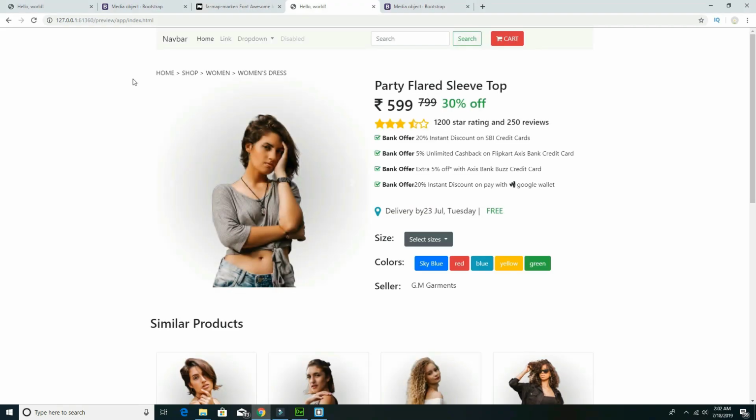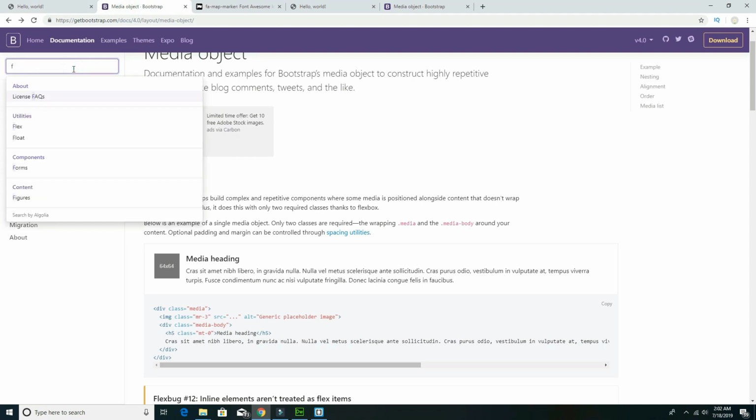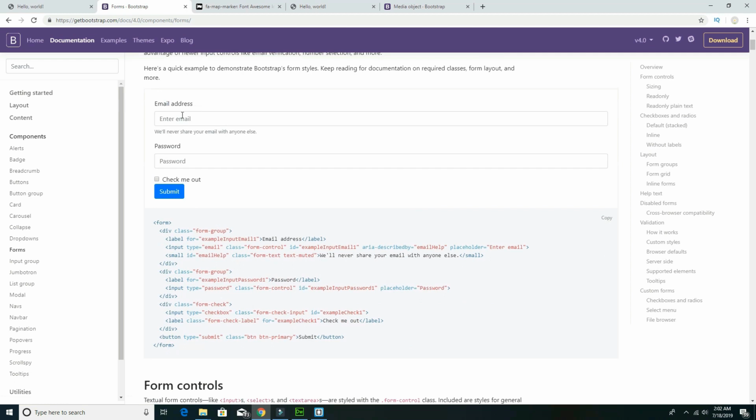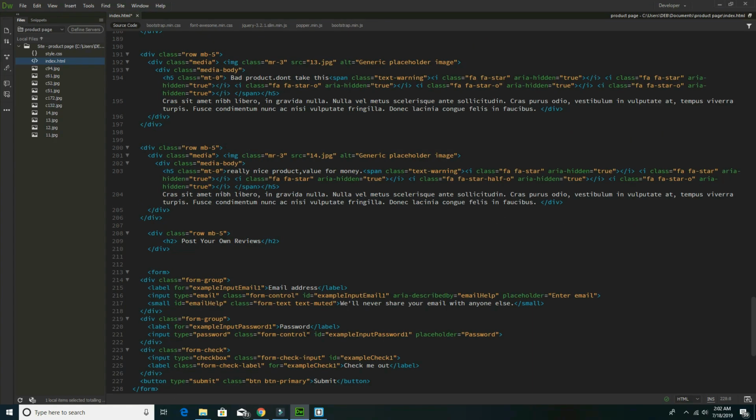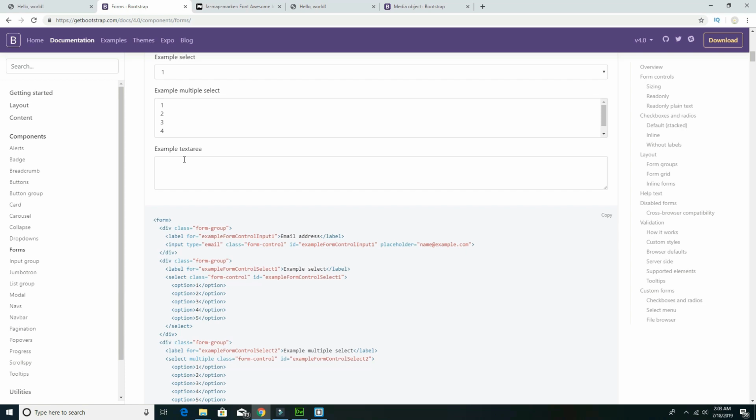Okay, so after that let's come back to the Bootstrap 4 official website and search here forms. Okay, I need this one, so just copy it and paste it here. But here you can see I don't need this password. I need this one, this text area.